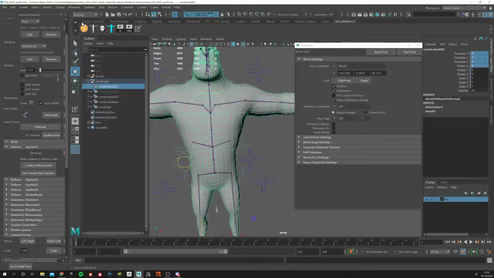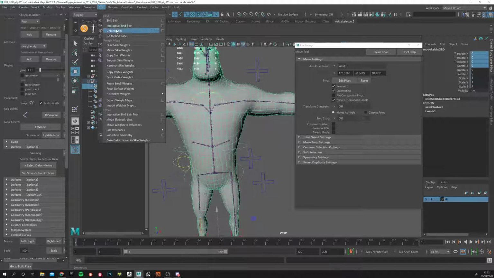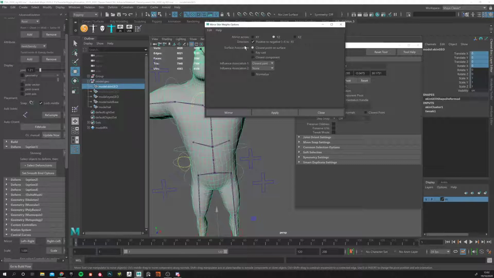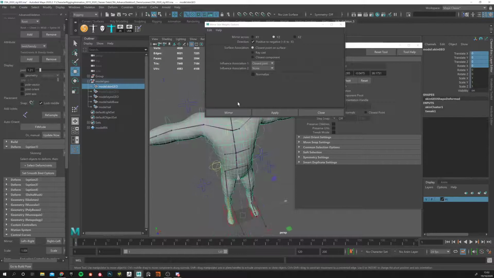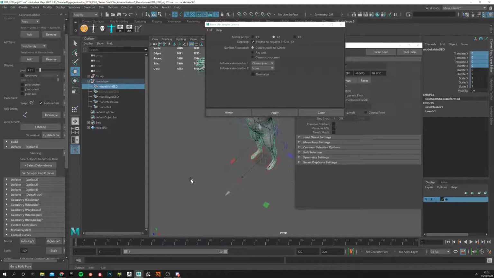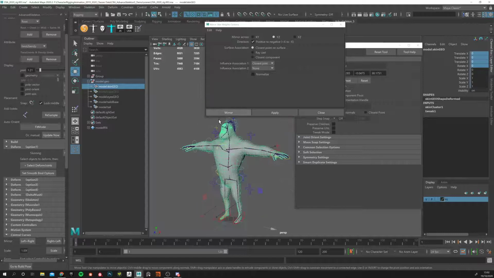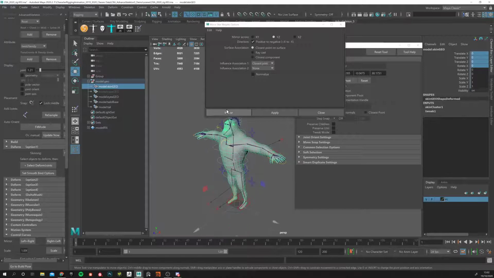You have to select the mesh, go back into skin, mirror skin weights. You put in the options. Now, this setting is quite temperamental. Sometimes some of them work, sometimes it doesn't. But what you have to do is find which is the mirror axis. The mirror axis is the axis that's cut in the middle, which is X, the Z and the Y. Imagine a plane cutting along the middle of the character. That will be the plane covered by the Y and the Z axis, the two-dimensional plane. That will be this one, Y and Z.